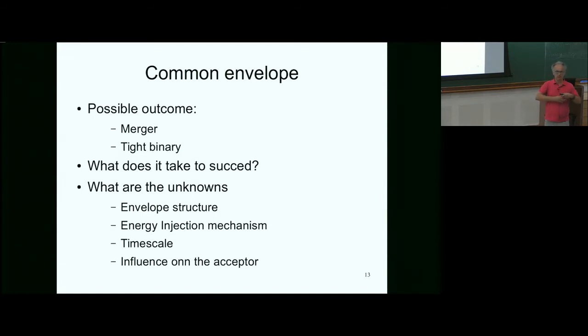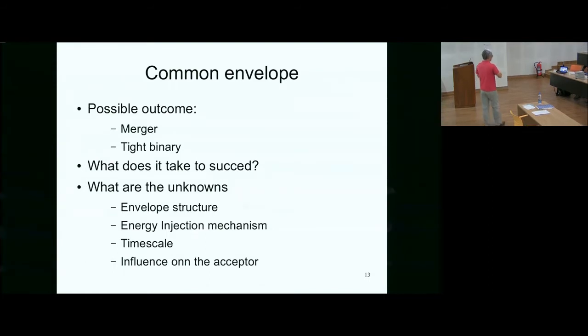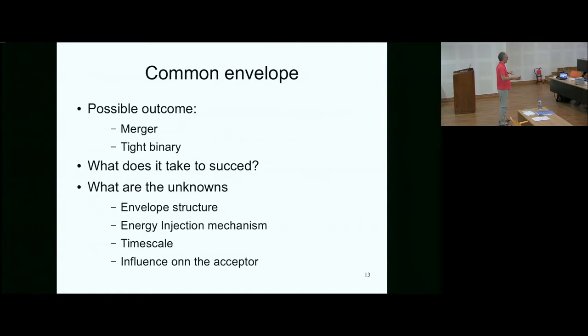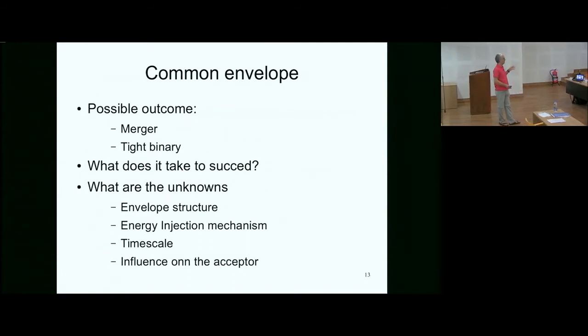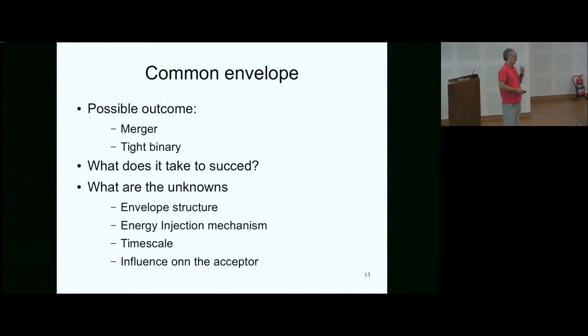And the third thing is that there will be another time scale. If you expel the envelope from a system like that, then you send out quite a lot, like in the example here, 8 solar masses of matter out around the binary, and this matter is not going to disappear like that. It will stay there for a while, and it's going to radiate IR. So this should be accompanied by an infrared outburst that should be quite bright and long-lasting, and something like that should be observable. So there are surveys for infrared outbursts in the galaxy, because if you see something that is red, just like with gravitational wave bursts, you have to observe a lot of galaxies, and then you have some chance to.